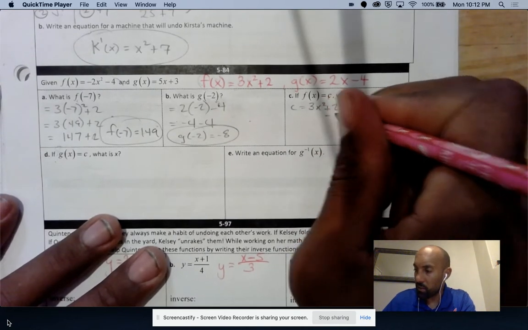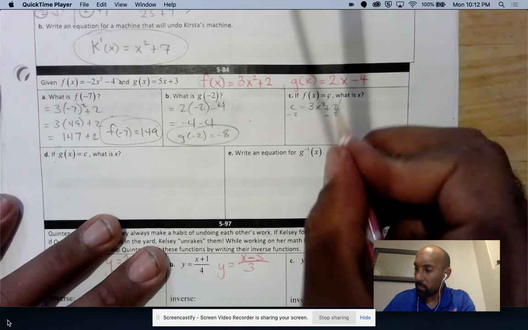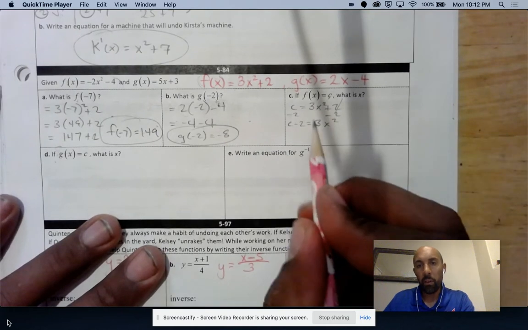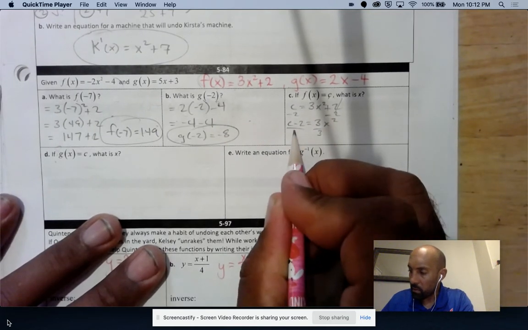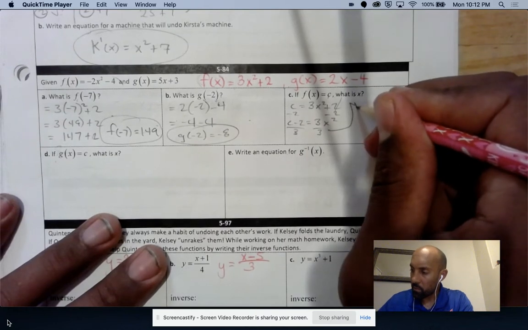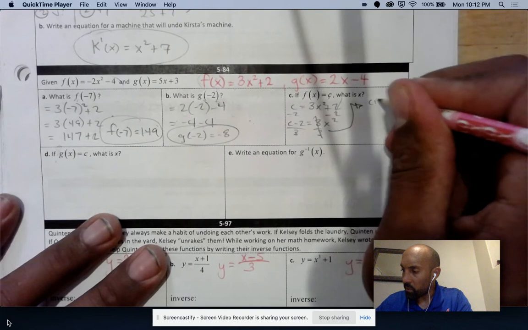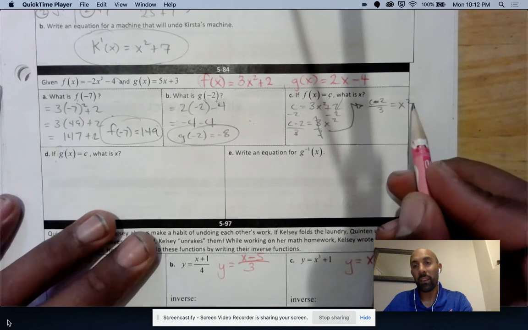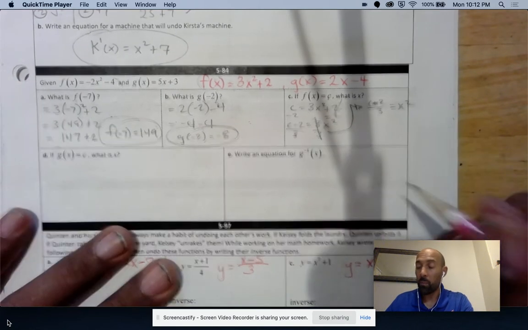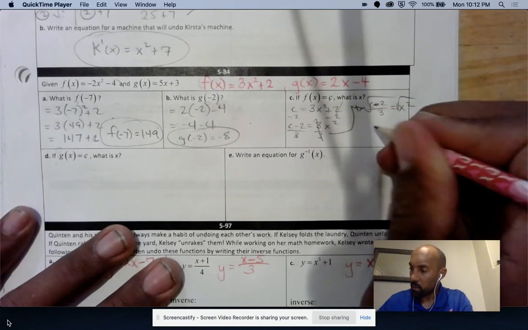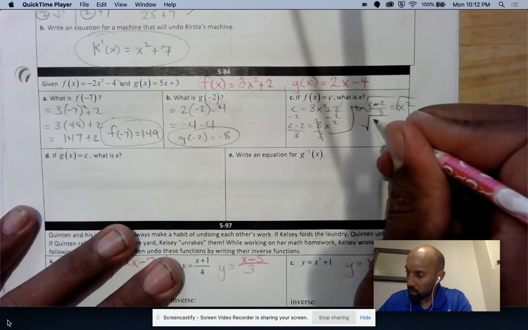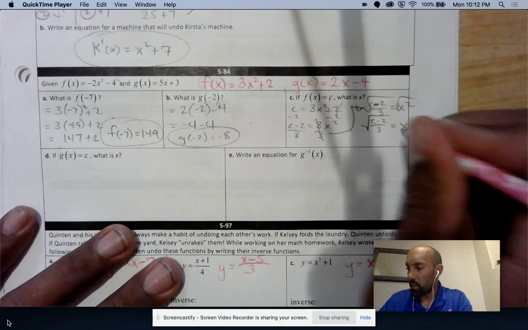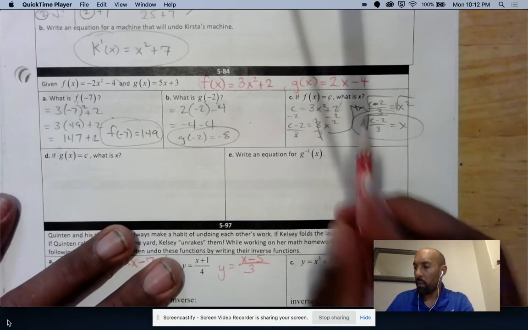First we're going to take this 2 away from both sides. Now we have c minus 2 here, and 3x squared here. Now we need to get rid of that 3, so we'll divide both sides by 3. That cancels the 3. So now we have c minus 2 over 3 equals x squared, but we still have this exponent. To get rid of that, we're going to square root both sides. So the square root of c minus 2 divided by 3 is equal to x. And that's it. Once I get x by itself, I'm done.